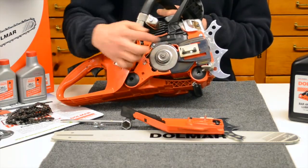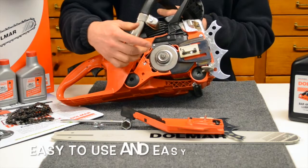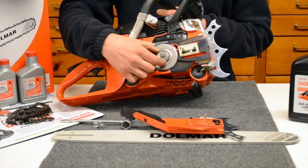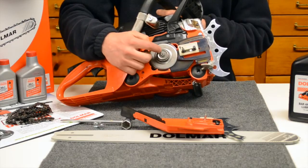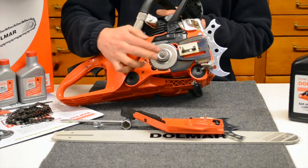This has an inboard clutch on it. It's where the clutch is actually on the inside towards the chainsaw. Makes it pretty easy to get the bar and chain on, and also make sure the drive links are seated correctly right into the drive there. Also easy maintenance. If you wind up wearing out the drives and you want to replace them, it's real easy to pop the clips off, put a new one on, and go ahead and sink it back on there.